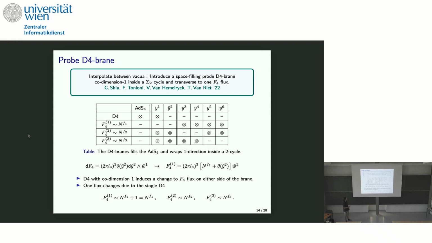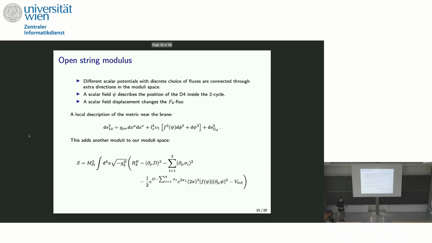If we employ this and just use one D4 brane, our fluxes will change this way. Since there is no D4 brane transverse to those fluxes here, they will remain the same. But if I create and annihilate this D4 brane here, this F4 flux will change by 1 unit. How do we do this, actually? This is not a decay mechanism. Those vacua are supersymmetric. This is a technique that we use in order to measure the distance and interpolate between the flux vacua that we discovered before.